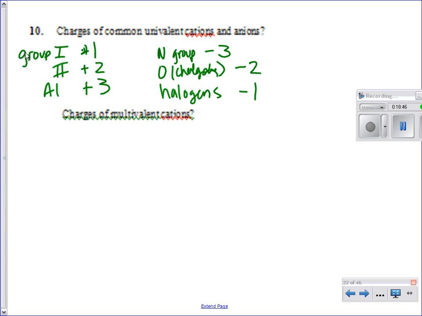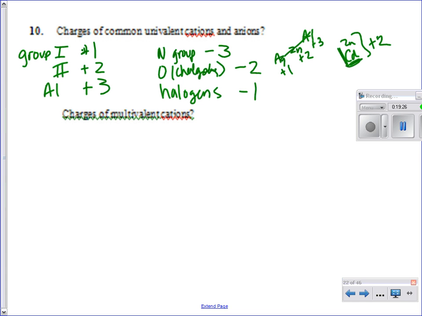I want you to notice on the table how aluminum drops to zinc, drops to silver, kind of in a stair step. You'll see that? Aluminum is +3, zinc is +2, silver is +1. Those only have one charge. Does anybody remember cadmium? Cadmium and zinc are both +2 because they are on the chart together. Okay? Yeah, those are the only univalent ones, the ones that only have one charge that you need to know. So I expect you guys to know all of that.